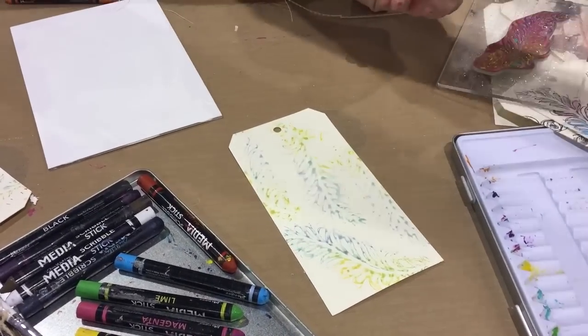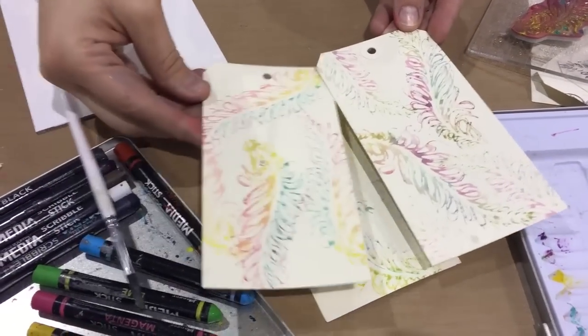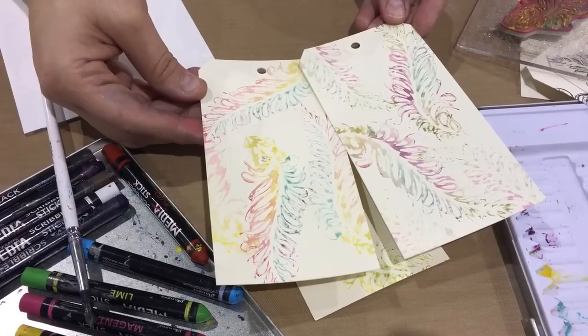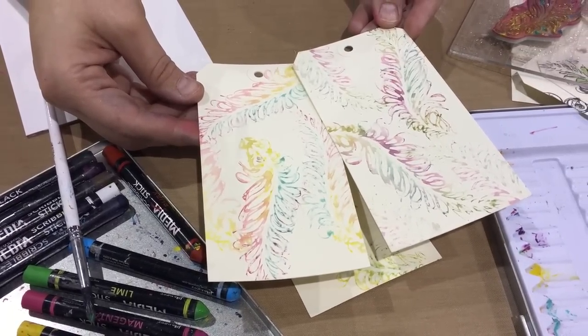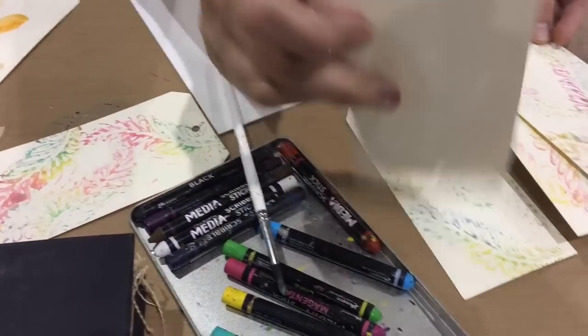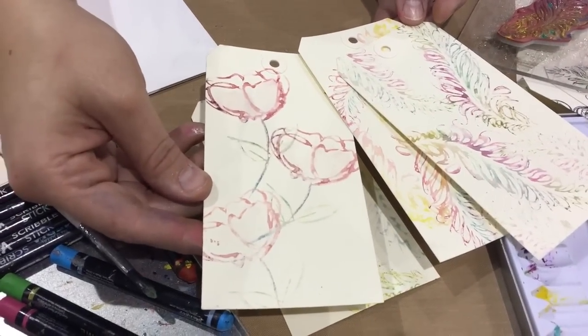And so here's one I did earlier that's dry. So you can do this wonderful direct to stamp technique, and it almost looks like you watercolored the image, that you drew it with watercolor. So I really like that. I think that's hecka cool. Here's another one, a different stamp done with the direct to stamp technique too.